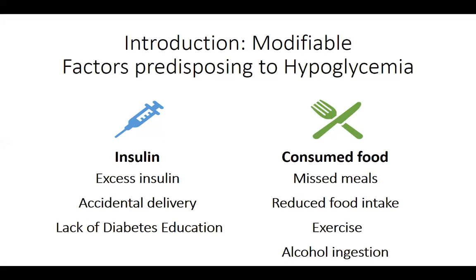Of action, when does it start working? When does it peak in the system, to ensure that they have food that is adequately there? And then when does it get done in the system? Then there's going to be a problem. So in other words, it's so important for a patient to understand the insulins that they are currently on, whether it is a basal or a bolus. And I believe Dr. Legon took us through that. And if we teach them that, that will help them avoid, number one, too little or too late.